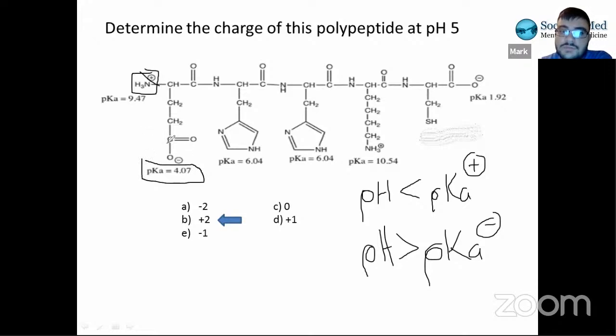So right now we have one positive charge, one negative charge. I'm just going to cross them out because they cancel out to make neutral. Over here, again, pKa less than pH. This stays negative. Over here, pKa is greater than pH, therefore it stays positive. Again, positive and negative cancel out. Now we get to these ones, right? Well, this has a pKa of 6, whereas the pH is 5. pH less than pKa means positive, right? So it should be protonated.